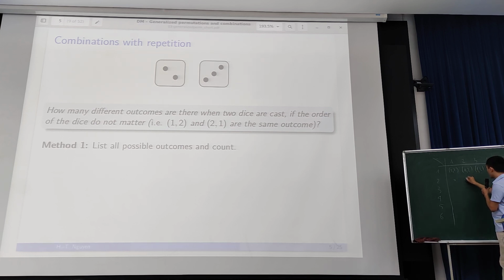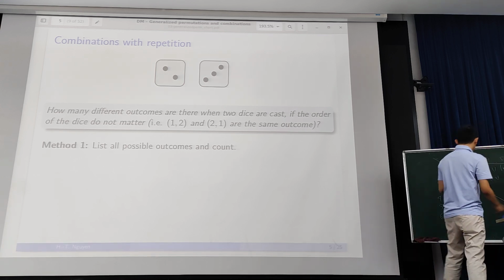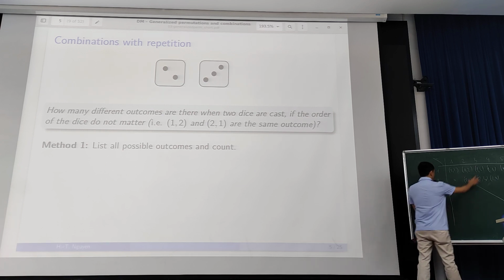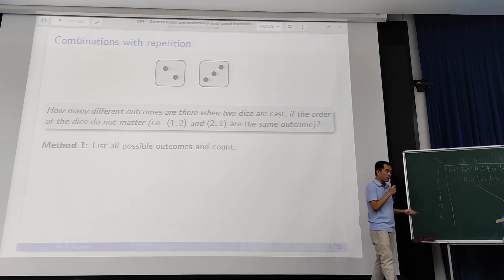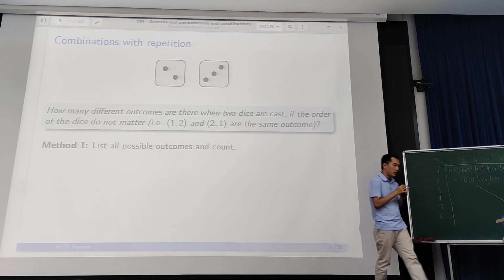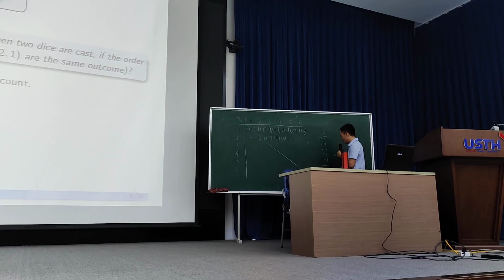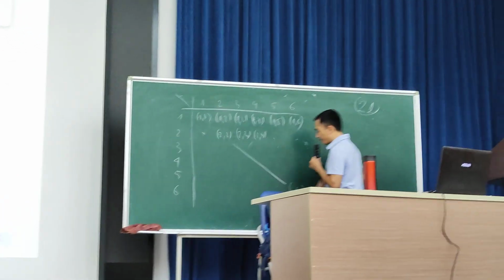Okay. So you have here, and so on. And below we don't count because they are the repetitions of outcomes which are already listed here. So if you remove the repetitions, then you have 6 on the first row, 5 on the second row, and so on. And so the result will be, if you take the sum, 6 plus 5 plus 4 plus 3 plus 2 plus 1, which gives you 21. Okay?